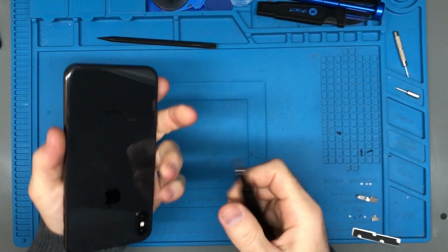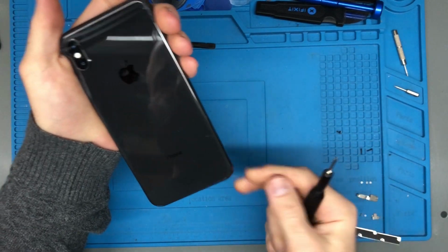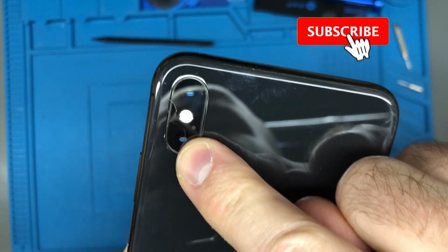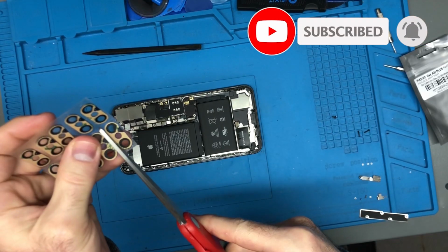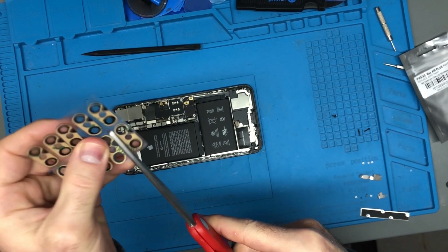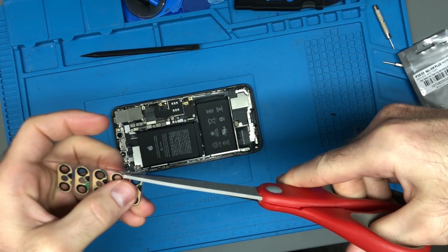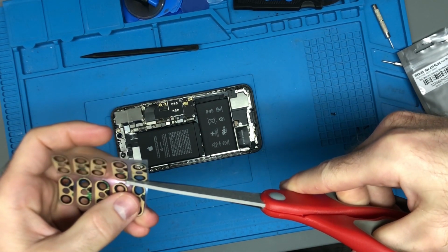In this particular video, we are working on an iPhone XS Max. We're doing a lens replacement right here. If you can see that, it is cracked. Here's our lenses. They work not just on the iPhone XS Max. As far as I know, they also work on the X and also the XS.